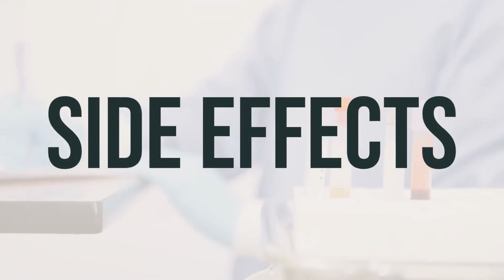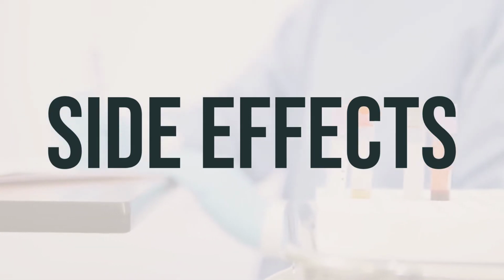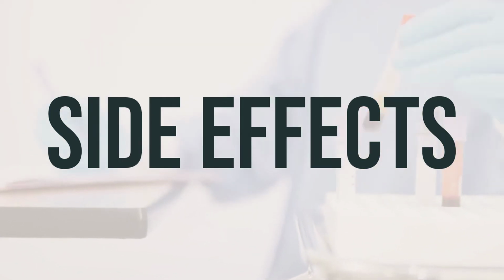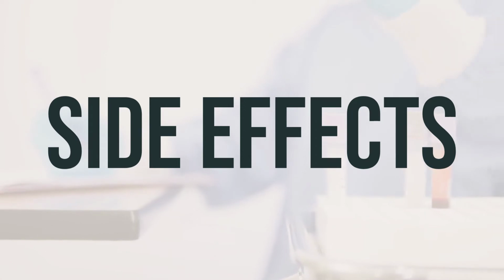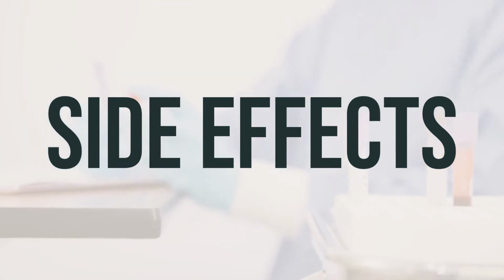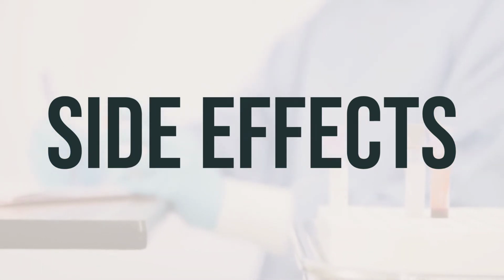If you experience nausea, vomiting, or diarrhea while taking Ancobon, you can try to reduce stomach upset by following the instructions in the How to Use section. If these effects persist or worsen, it's important to notify your doctor or pharmacist right away. It's essential to remember that your doctor has prescribed this medication because they have determined that the benefits outweigh the potential risks of side effects.